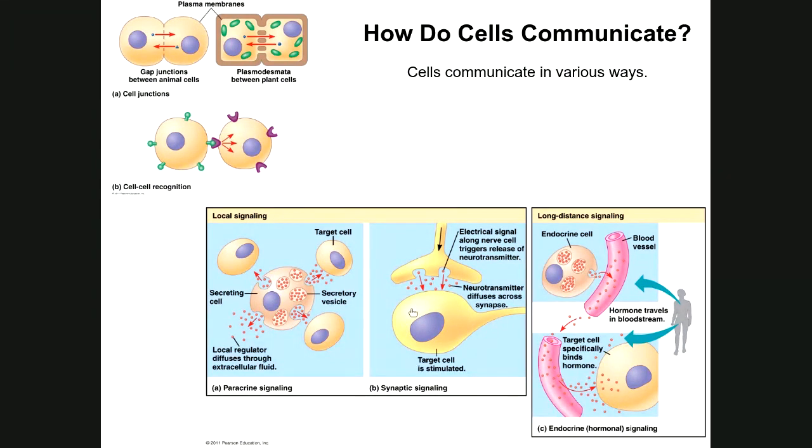Sometimes the cells are not in direct contact with each other, but they're close enough that the signaling cell can release its ligands into the ECF adjacent to the target cell, to ensure that the target cell always gets the signal and responds quickly. You see this in the nervous system. This is what I mean by a supervisor standing near you with your ears right by their mouth, making sure you hear everything they tell you, and then you have to respond to it.